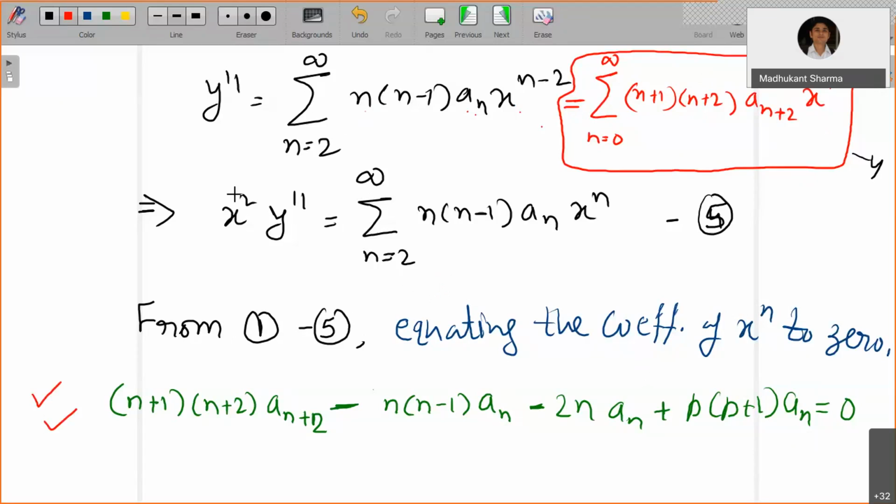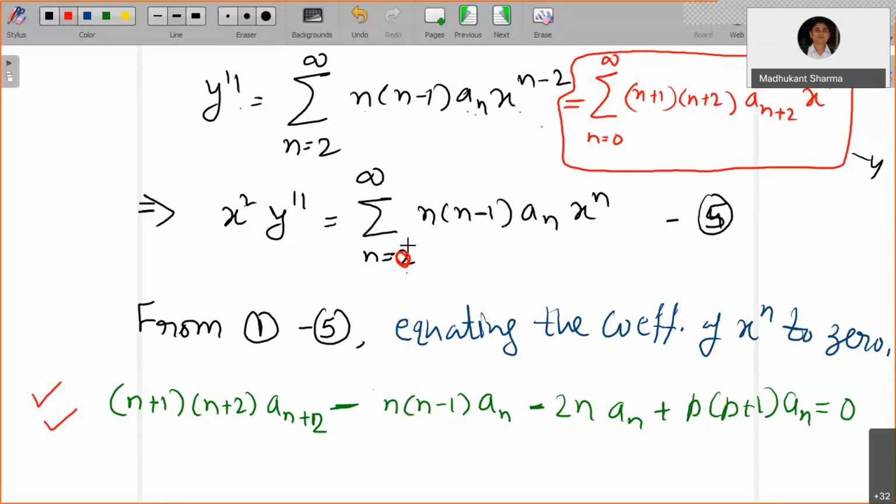Now, if you multiply by x squared, I'm originally multiplying the summation n equals 2 to infinity of n times (n minus 1) a_n times x to the power n. If you multiply by x squared, it gives x to the power n, so there is no need to shift anything. You can even start with n equals 0, because n equals 0 will give you 0, and n equals 1 will also give 1 minus 1 which is 0. So that's not a problem.